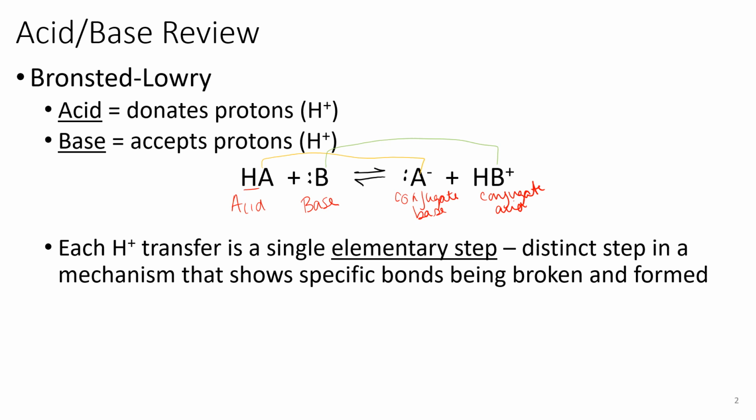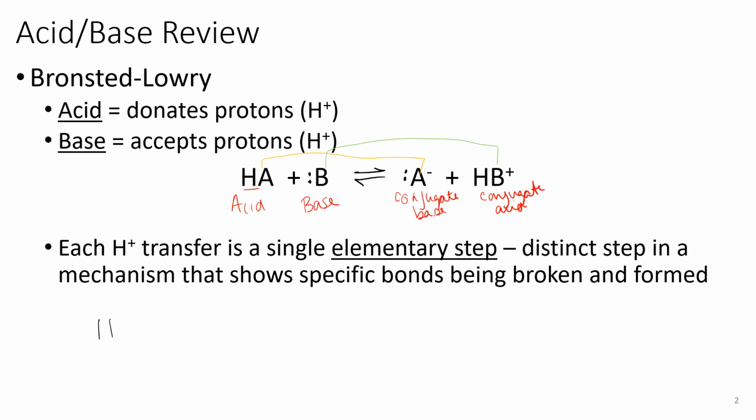Each one of these proton transfers is going to become a single elementary step in many of the reactions that we're going to be looking at in the future. An elementary step is going to be a distinct step in a mechanism that shows how specifically bonds are broken or bonds are being formed. So many of our mechanisms are going to have multiple different elementary steps associated with them.